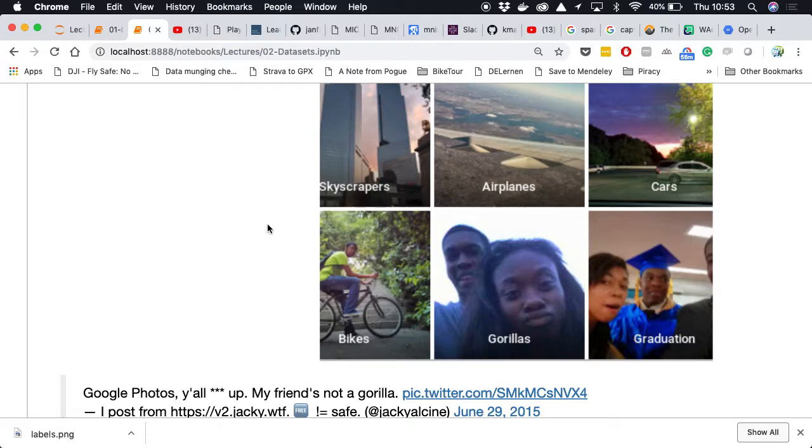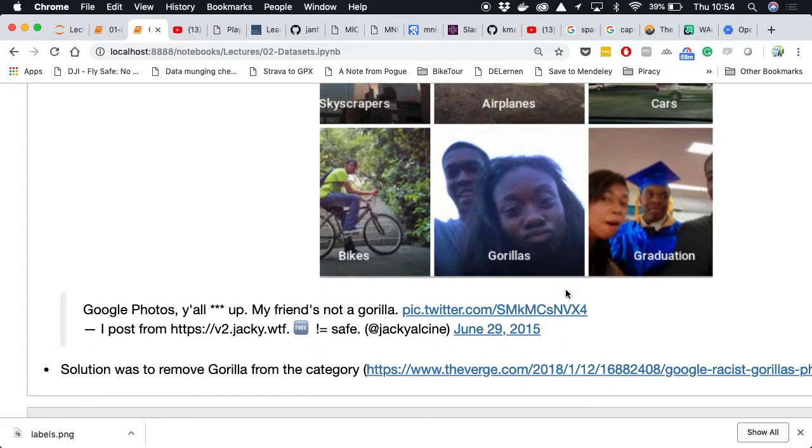From a pixel perspective, probably the difference between the groups isn't that huge. But from a user perspective, to have your friends classified as gorillas, particularly in countries with problems with racism, that's a huge political no-go. And so you have to be aware that having diversity in your data sets is important in order to have algorithms that perform well on very diverse inputs.